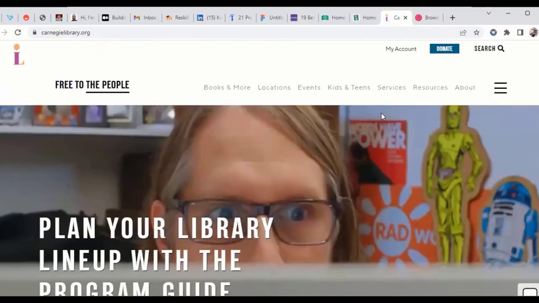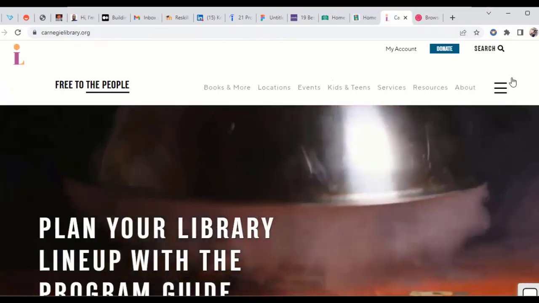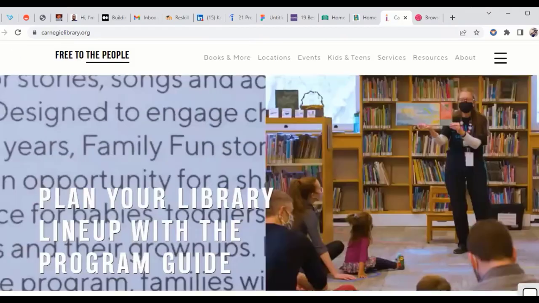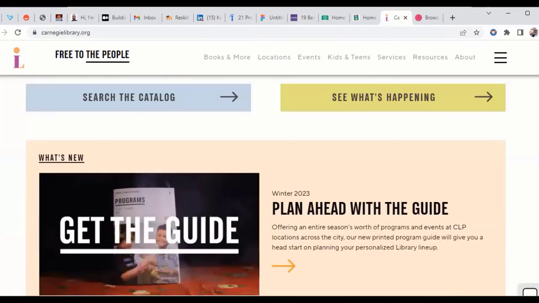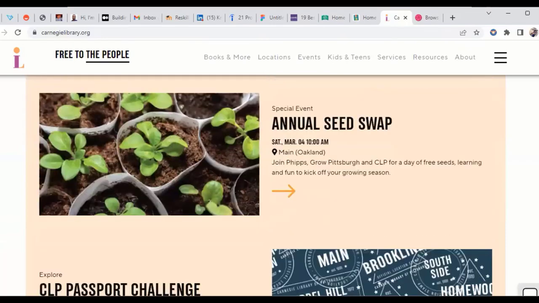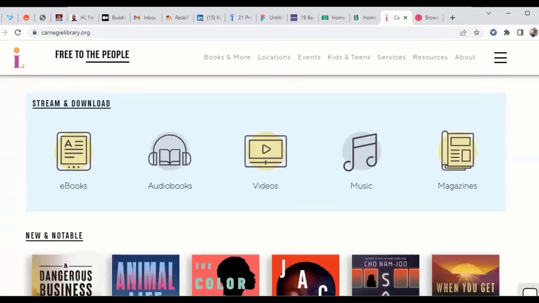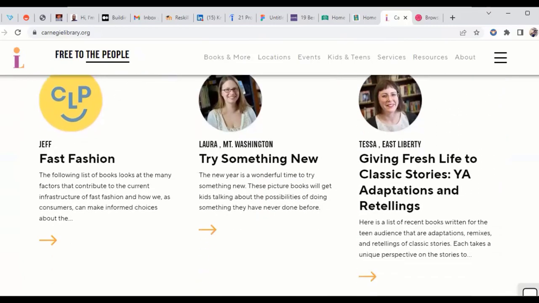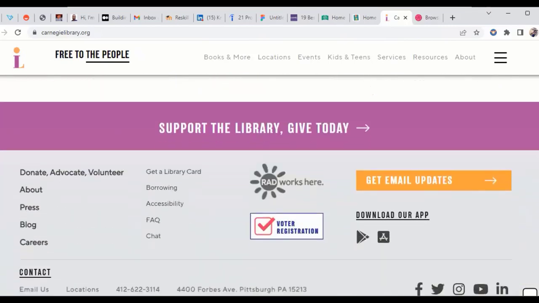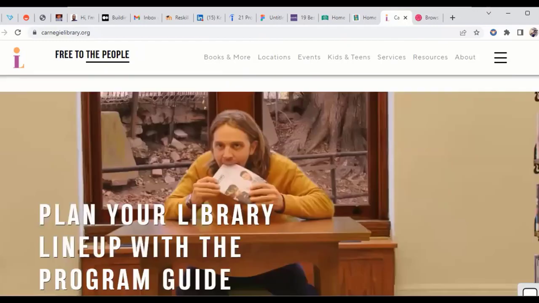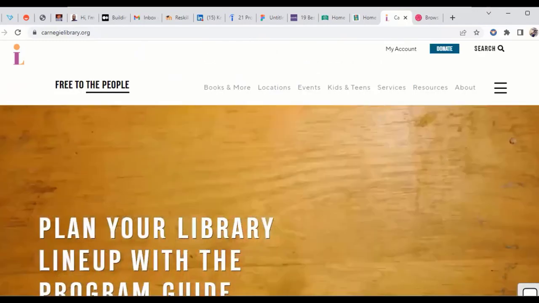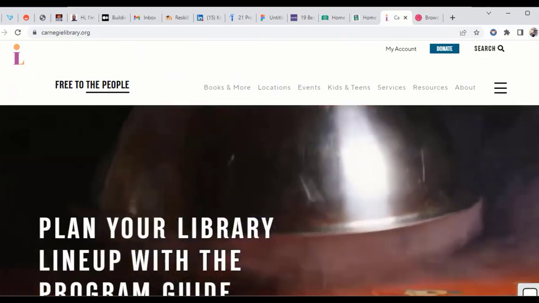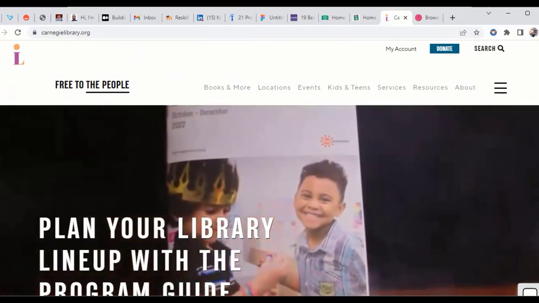This is another website I have here, the Carnegie Library. It's the same thing. You just have to go through the layout and get the content they have there. What do you want to include in your own website? Just have a rough idea of what library websites are, what they include on their pages, and what you should have on yours. This is just for your library website, but for any other thing you want to design or work on as a designer, you need to do research first. That is the first thing.